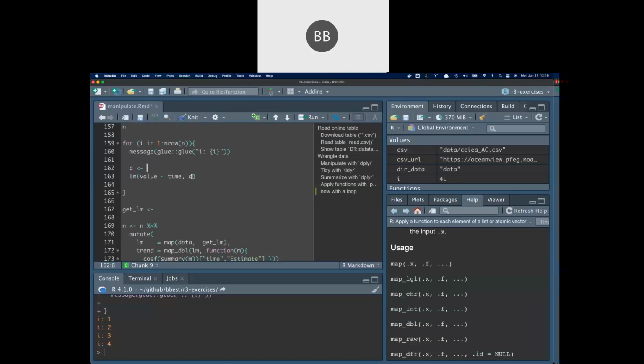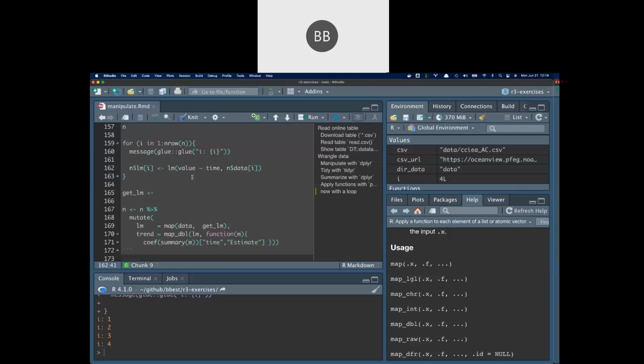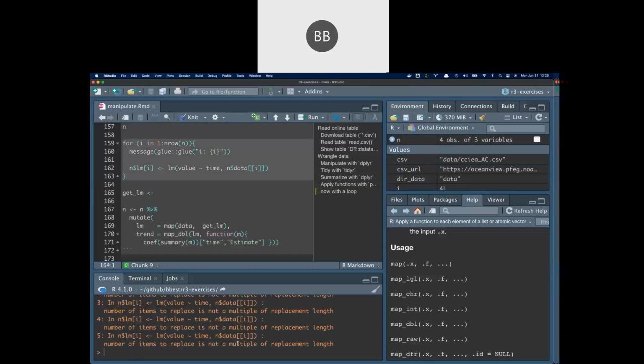So I could do it like this: n of lm, but of that ith. So let's see, does this work? Ah, n data i. Oh, so I have to reference the interior contents of it, not the reference to it.